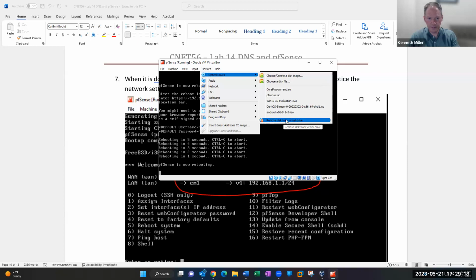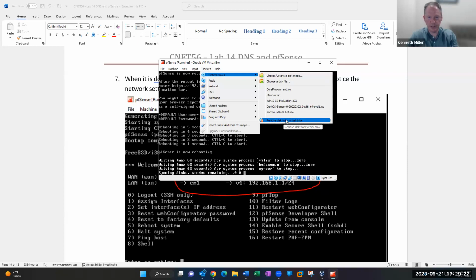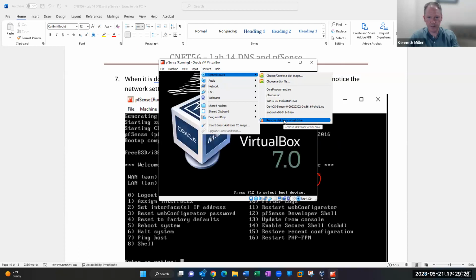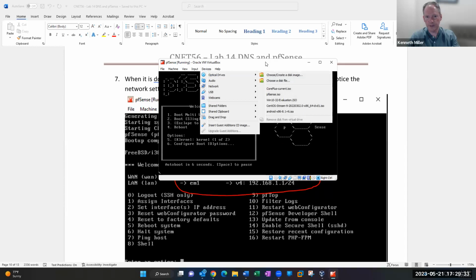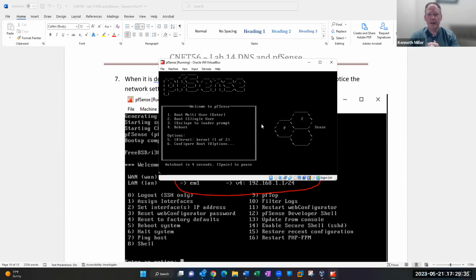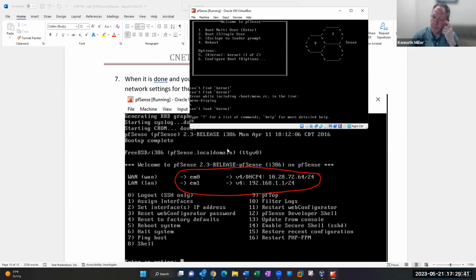And once it restarts, watch where it says PFSense is rebooting. Once it syncs the disk, we're going to click on this remove disk from drive. All right, so hopefully I got that. Yeah, so now there's no disk in there. And now it should boot up, and we should see something similar to this screen here. All right, so let's just give it another minute.